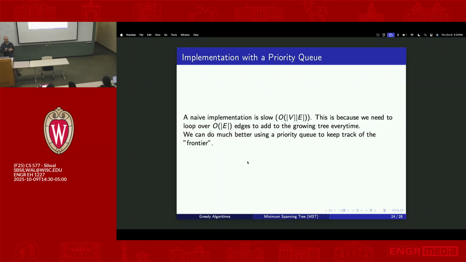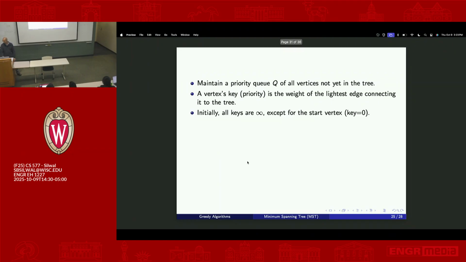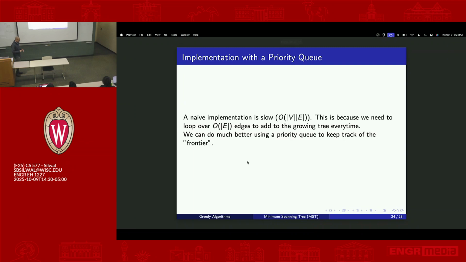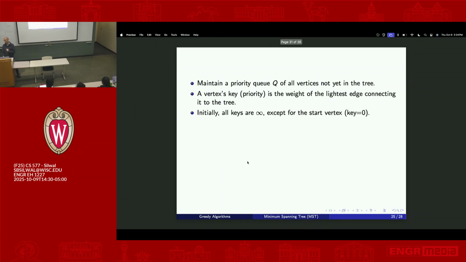It's like I'm looping over every edge at every step, okay? All right, so then, to actually implement the algorithm, we're going to use this priority queue again, okay? Just like in Dijkstra's algorithm. And actually, there's a connection between this algorithm and Dijkstra's algorithm. Because what Dijkstra's algorithm needed is a way to go to the frontier really fast. And now the frontier is basically the tree. Whatever are the leaves of the tree that you have, that's the frontier. And you want a way to quickly reach the frontier and extend it, okay? So that's why almost the same algorithm as Dijkstra's works here, okay?